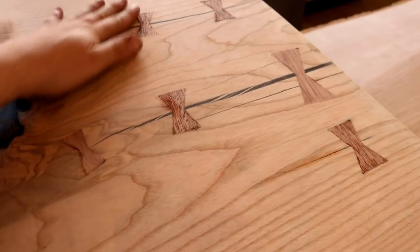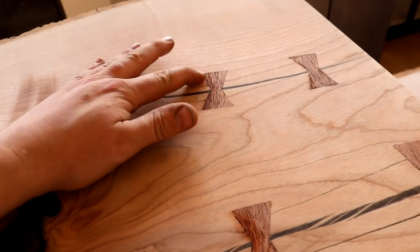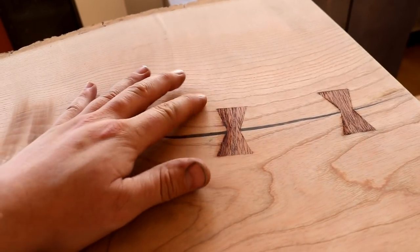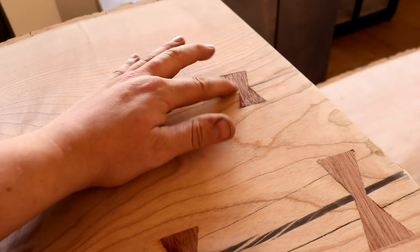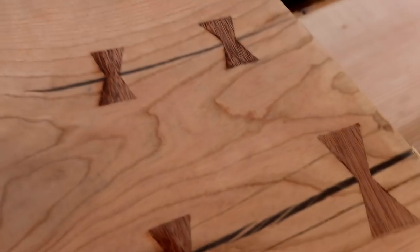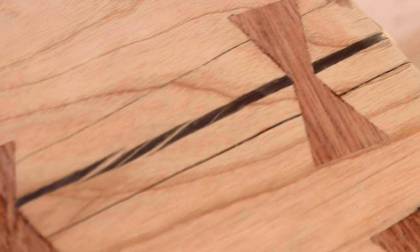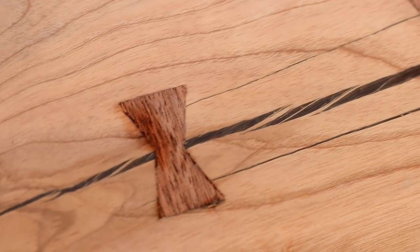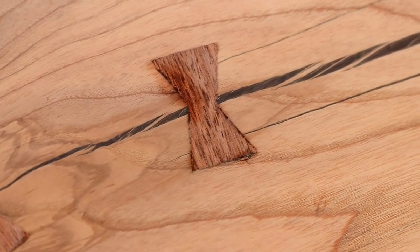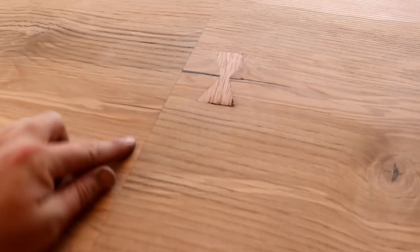Some of them actually had a little bit of trouble getting the perfect size, so there's a little bit of glue around the edges. That's where that darkening will be. But I'm pretty pleased with how they turned out, and they should prevent those cracks from running any further down the bar top.